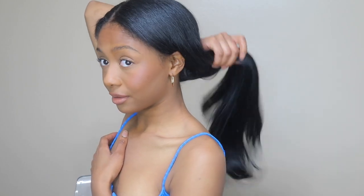This is a U-part wig. I have been wearing V-part wigs recently, but this one is a U-part wig. Look how flat this looks. It looks like a sew-in or tape-ins or micro-links, or it's my hair. It looks so good and blends in so seamlessly. I love it, love it, love it. Look at this. Y'all see that? The body.